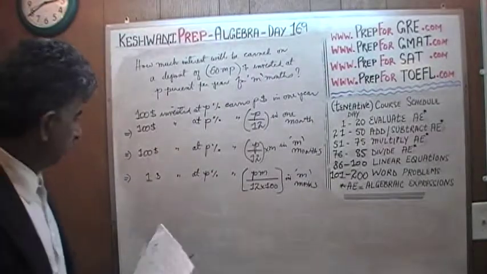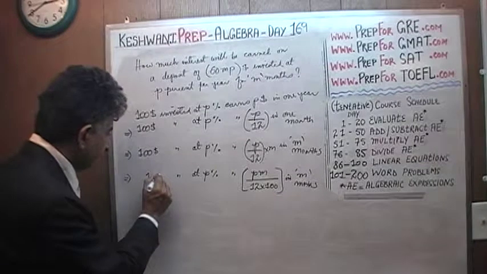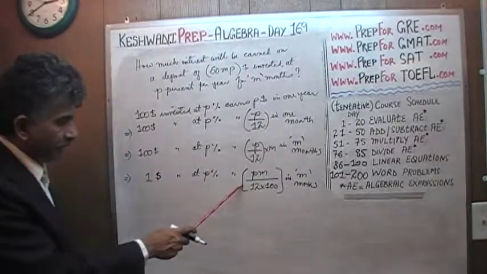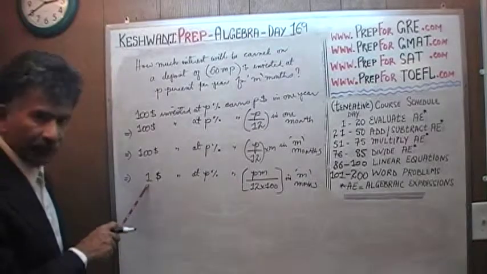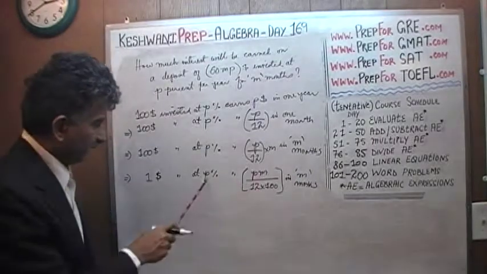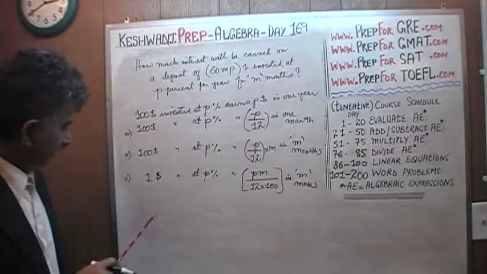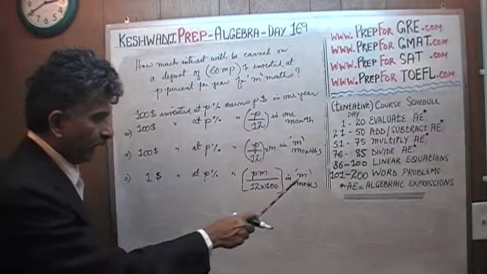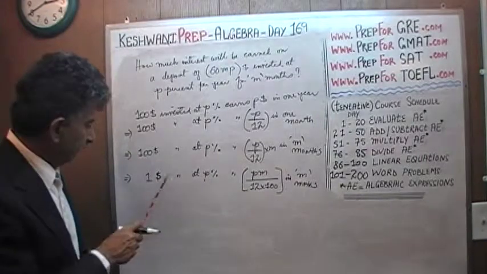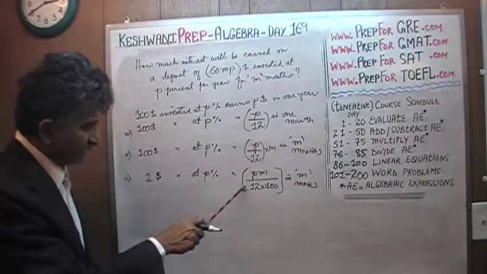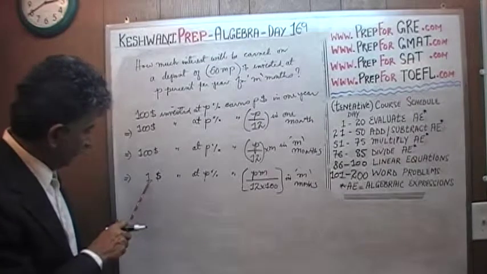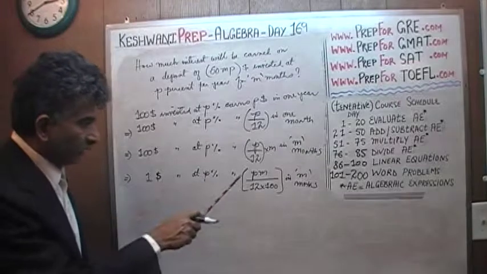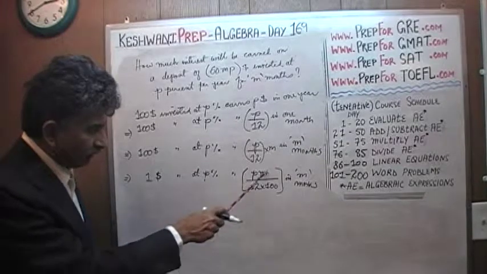But we're not investing $1. If this is the amount of interest that we earn when we invest $1 for m months at p%, then if I were to invest $2, I should earn twice the money, 2 times this amount. If we invest $7, we should earn 7 times the amount of money. If we invest $12, we should earn 12 times this amount of money.